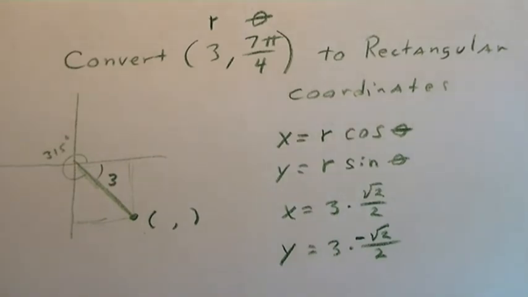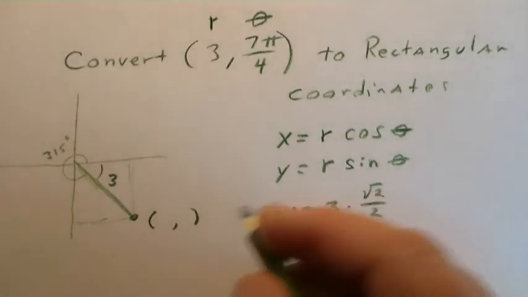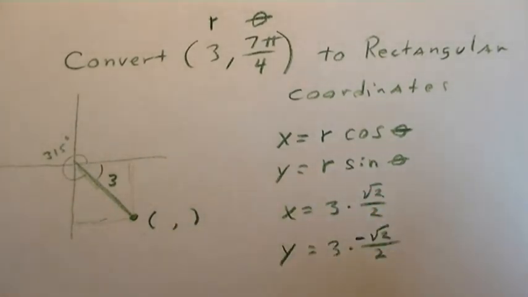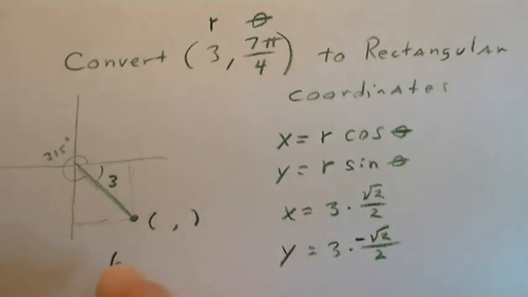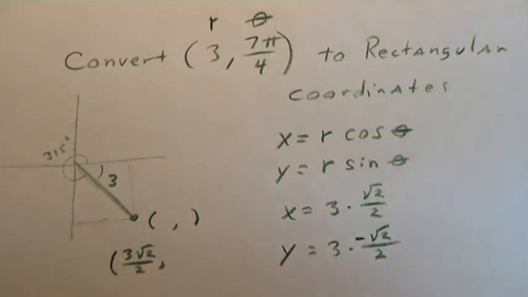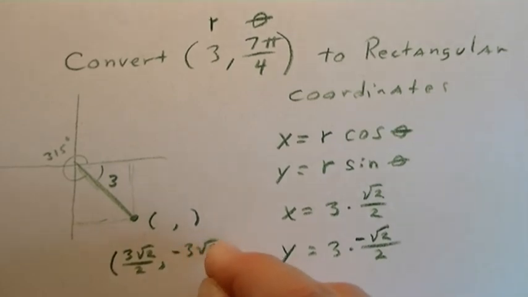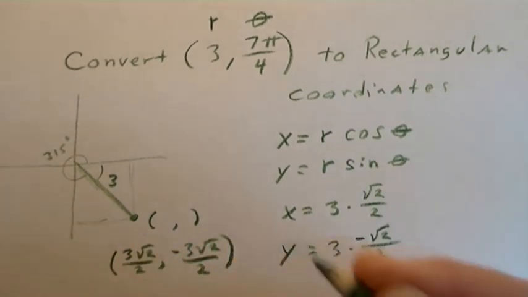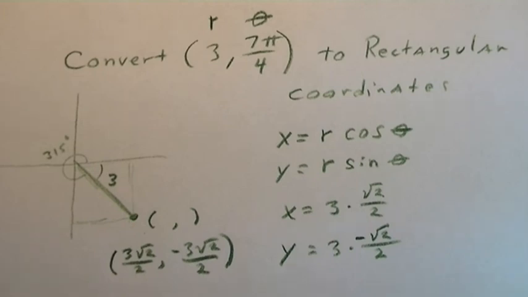And you just crunch that out, and your coordinate points then, I'm not going to write it in this tight little space, I didn't really leave myself enough, so I'm going to make a little bigger space down here. I'm just going to write 3 square roots of 2 over 2 and negative 3 square roots of 2 over 2. And that's a pretty straightforward conversion from polar coordinates to rectangular coordinates. And that's all there is for problem number 13.